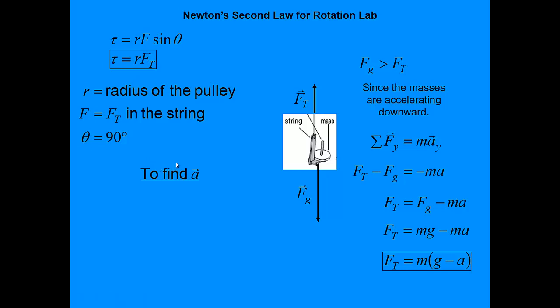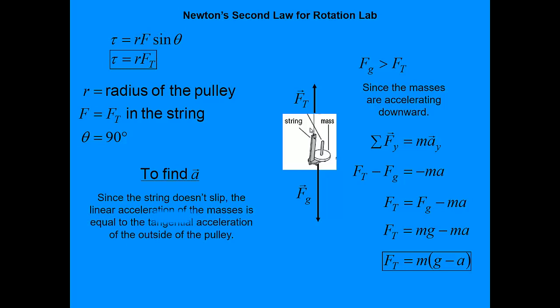first thing we need to realize is that we are going to assume, and this is a good assumption with this equipment, that this is a perfect situation where the string doesn't slip on the pulley. Now, if the string doesn't slip on the pulley, what has to be true about the acceleration of the masses and the string that they're attached to, and the linear acceleration of the outside of the pulley? Well, if the string is going to come off the pulley without slipping, those have to be the same. You with me there?